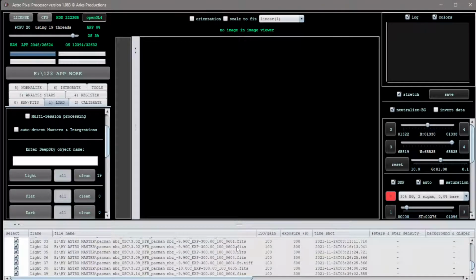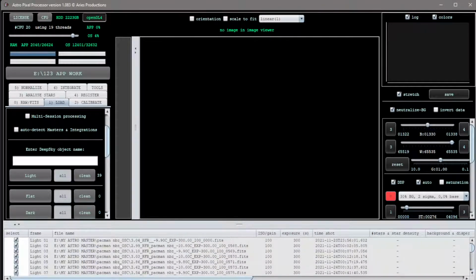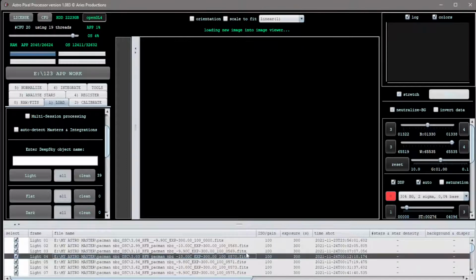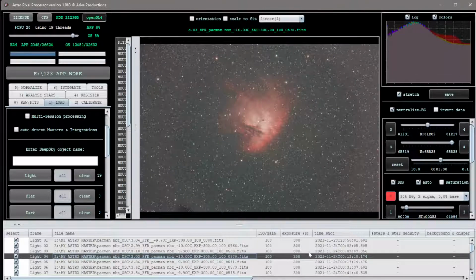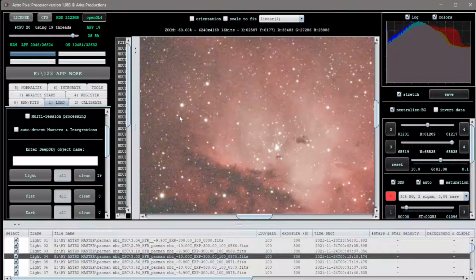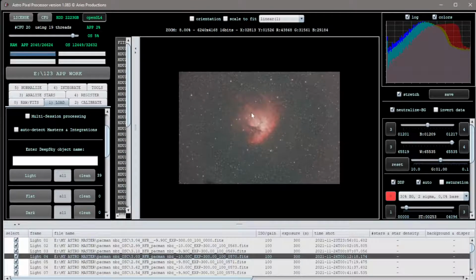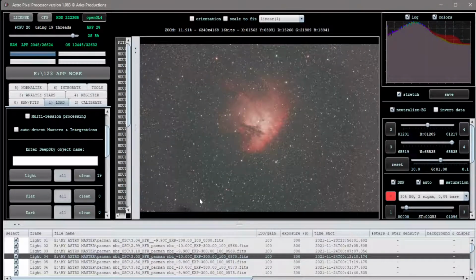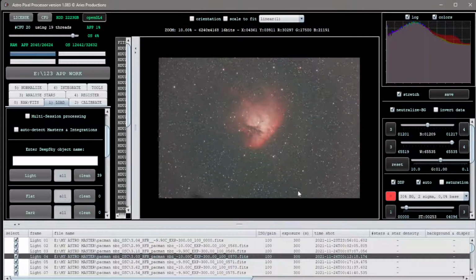Let me make sure I clicked. Yep, I did record. And you can go through and look at each one if you want to. If I say, hey, send me a sub, this would be one sub. So I'm going to just double click it, and that's the sub. You can zoom in and out with the mouse wheel here. You can see there's something here that looks like maybe it might have been a tree branch or something when I was starting. I see a little bit of red business over here, a little bit of LP. We'll get rid of that.